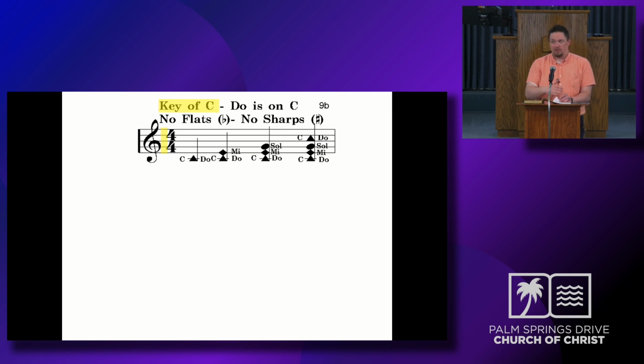Yeah, absolutely. Just going through and getting a feel for the song. A lot of times, if it's a new song, especially, and I'm trying to learn it, I'll go through the scale of that song so I can get the sounds in my head of how that goes.